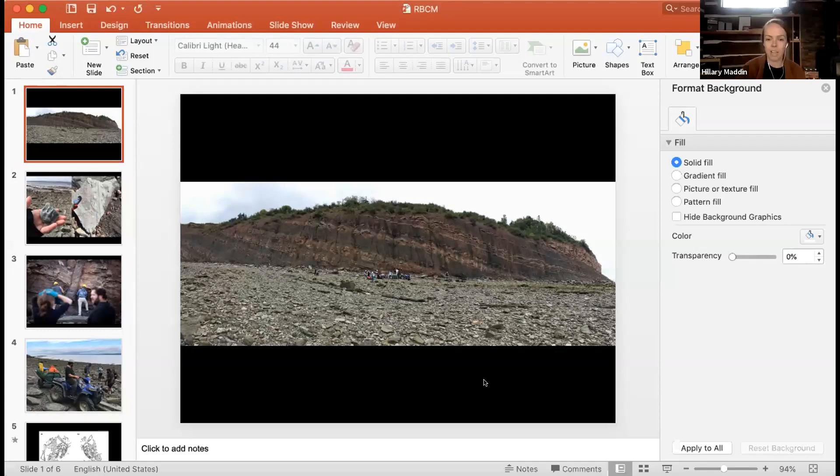Hilary, tell us about where you're working and some of the discoveries you've been looking at recently. We do all of our fieldwork out in Atlantic Canada — Nova Scotia. We're fortunate being Canadian in that we have one of the only places on the planet that preserves rocks of the right age showing us snapshots of the earliest phases of terrestrial evolution for the tetrapods, found within Nova Scotia as well as parts of New Brunswick. One of the most famous sites is Joggins, a UNESCO World Heritage Site acknowledged because of its fossil significance — it has yielded the earliest terrestrial reptiles, the earliest synapsids, and the earliest amniotes in general. Basically, where we're looking is along the coastlines. This is the Joggins locality itself at low tide.